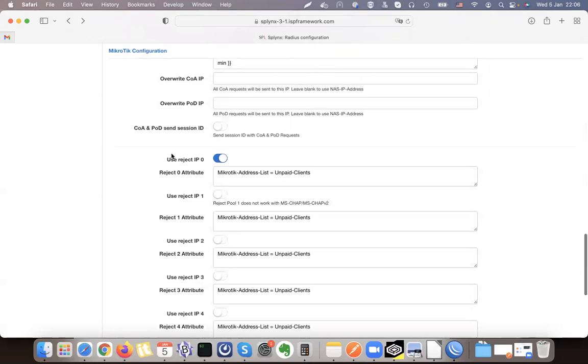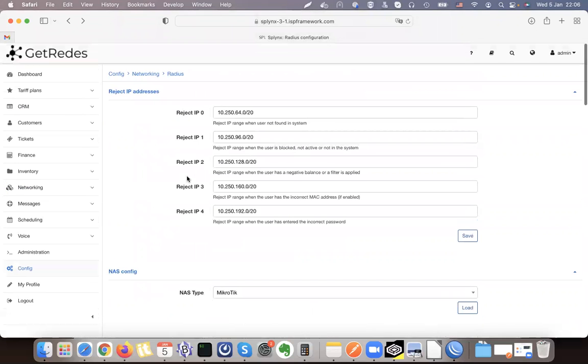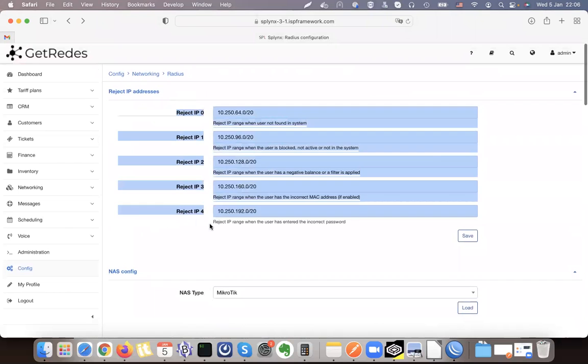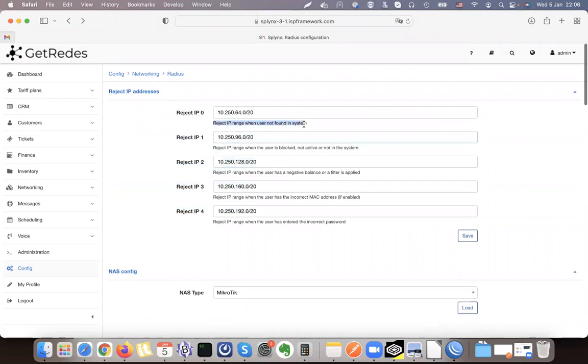And then this is very important: how do I behave when the customer is not authenticated. So first of all, if we use reject IP 1, 2, 3, it means that we always assign to the customer IP addresses from these pools. Okay, so these pools, and here we have a description of it.